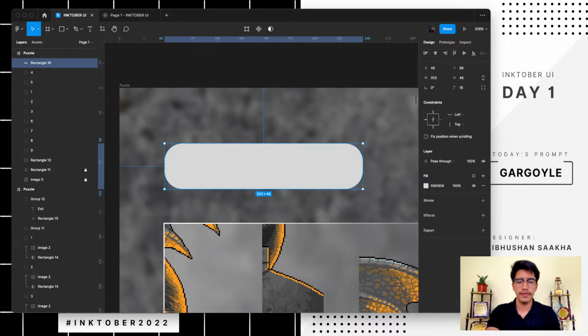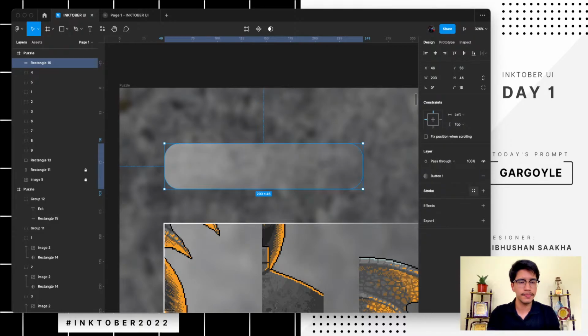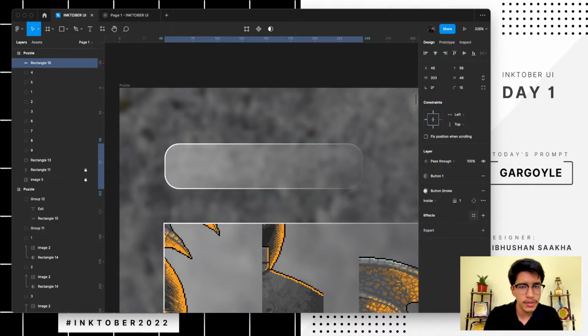Design 25 is to 515. And how about if I do the same here? No, not button one. Button one. Let's go button stroke effects button BG.